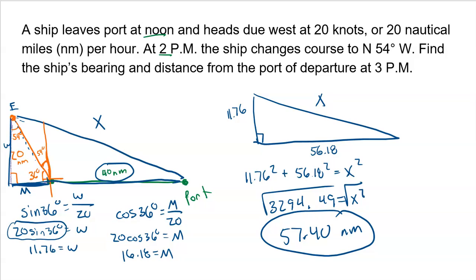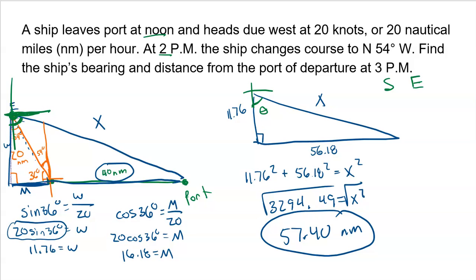Pretty easy, pretty cool. Now, the other thing they wanted me to find was the bearings back to port. So right here is where I ended. I'm going to draw a compass right there. And my bearing would be how far I'm going to go from the south. So it'd be this angle right here. So there's my angle right there. So how do I find that angle? That'd be southeast, but it's the angle from the south.